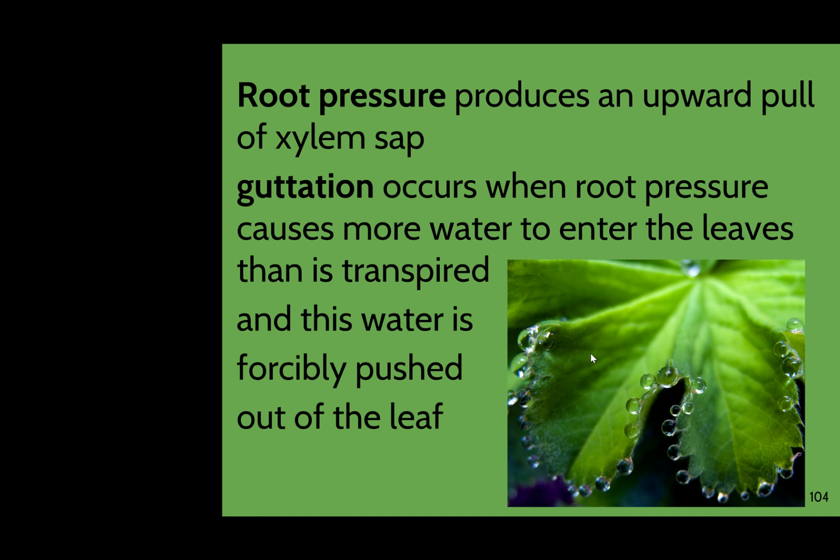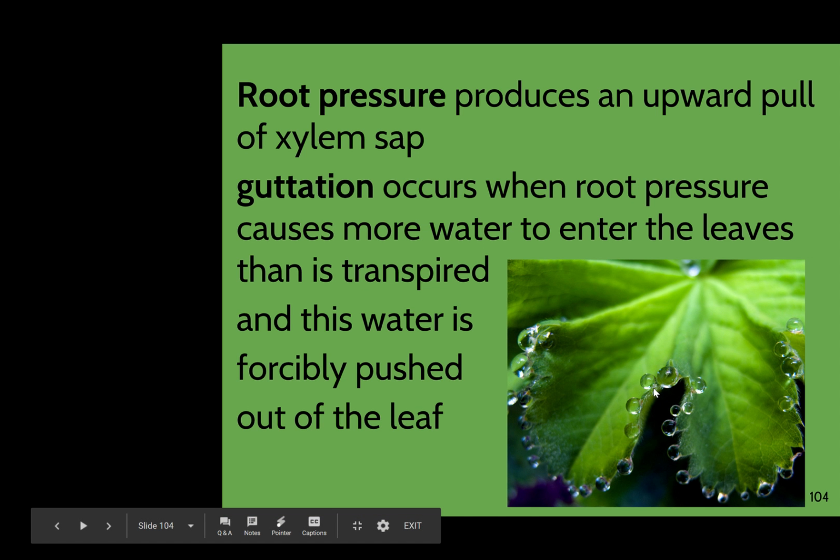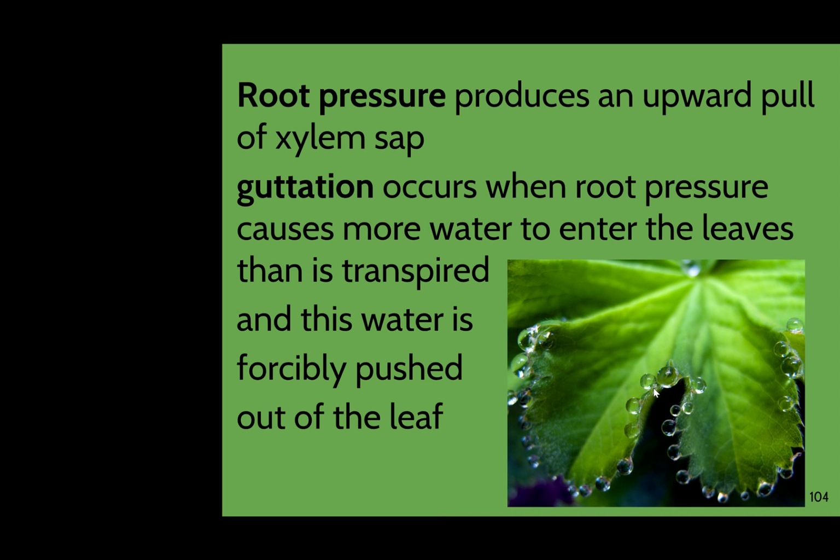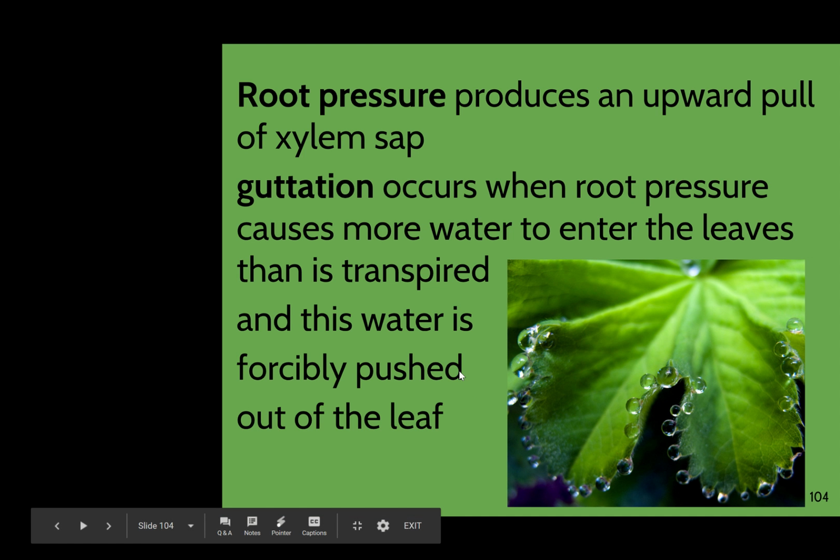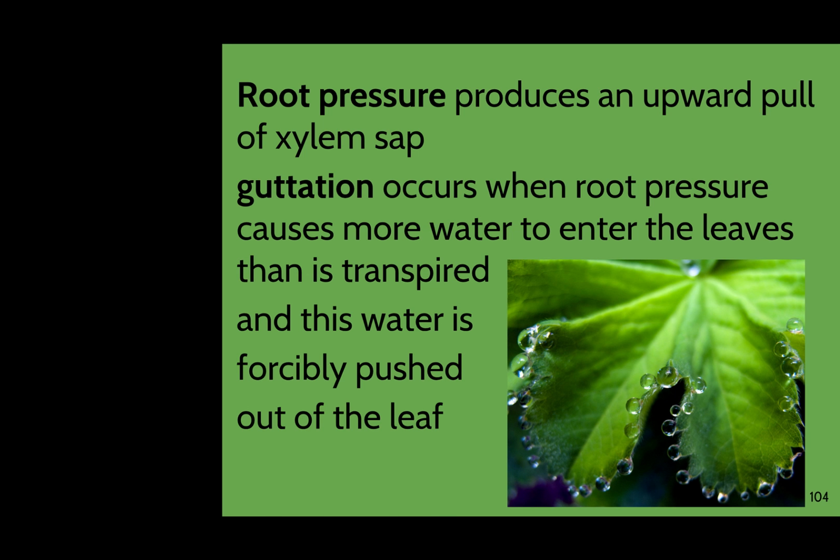And so this is basically saying, okay, water is always going to move from an area of high water potential to an area of low water potential. But this doesn't always mean that the leaves are capable of holding all of the water that wants to move into their cells. So what ends up happening is that water can actually be forcibly pushed out of the cells to create these little bubbles. It's a fascinating process. So next time you look at blades of grass in the morning, it may not be dew on them, but it may be the force of root pressure.